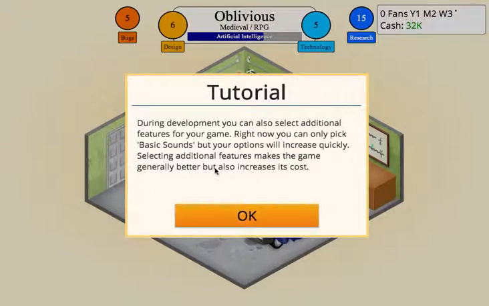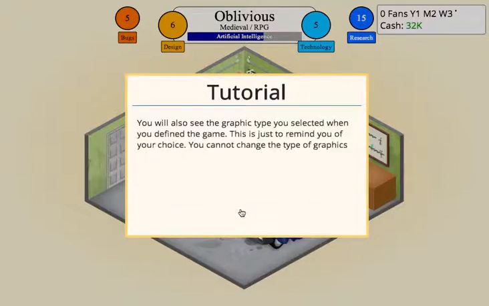During development, you can also select additional features for your game. Right now you can only pick basic sounds, but your options will increase quickly. Selecting additional features makes the game generally better, but also increases its cost. Sounds mighty good. You will also see the graphic type you selected when you define the game. This is just to remind you of your choice. You cannot change the type of graphics mid-game.